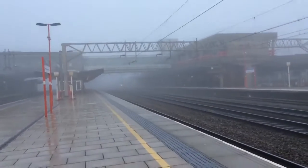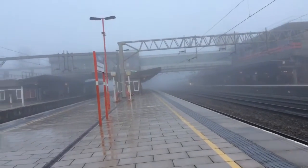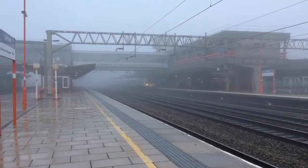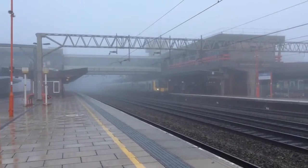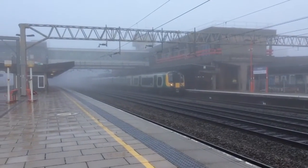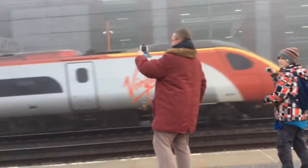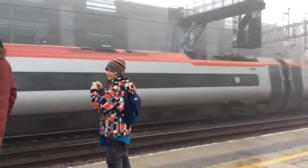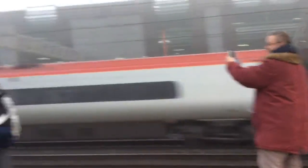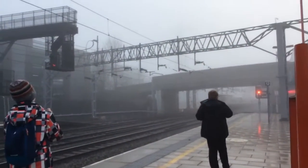Now about to arrive on platform number 1 at Stafford will be your 0955 1 Uniform 24 London service from Crewe to London Euston. We've got 41. 0955 London train service 350 375 to London Euston. Now pass straight through the main line at Stafford. 39134. Now pass it through, Virgin Trains, pass through to London Euston. 39134 to London Euston.